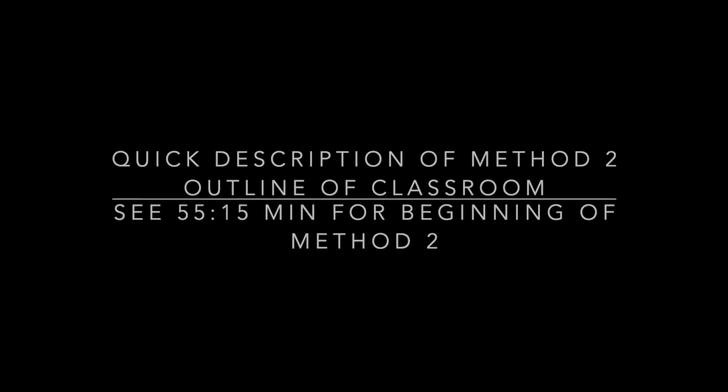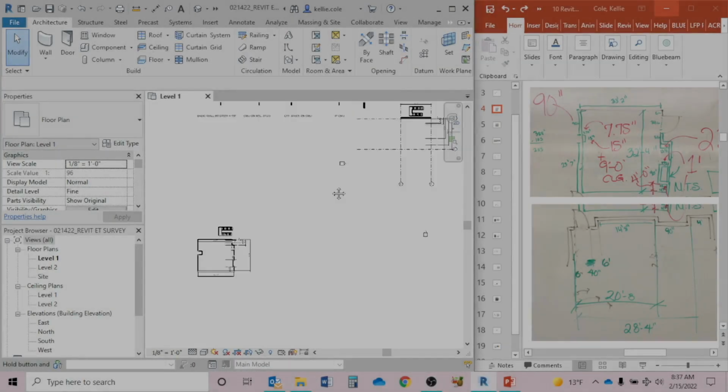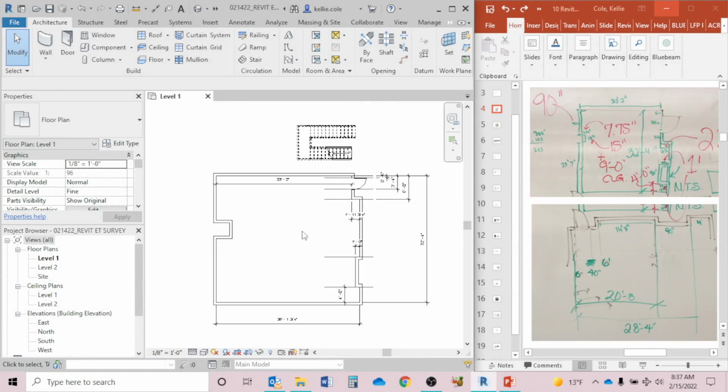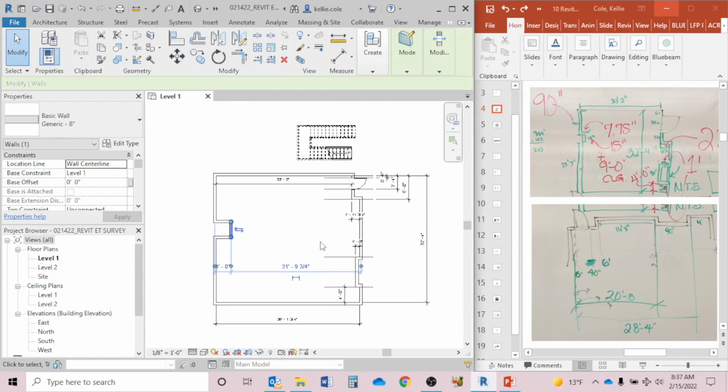I'll transition into Revit. And the second way, after an hour, you receive only a room that looks like this, built with generic walls. So either way is fine. It depends on what you want to achieve in an hour. Do you want to have an outline without accurate walls and go back in and fix them? Or get all of the walls prepped before you start initiating the drafting survey? So let's start with option 1.